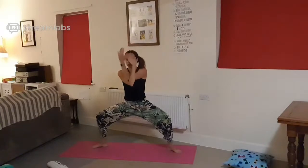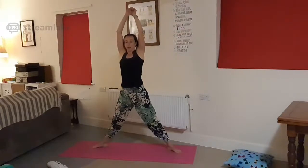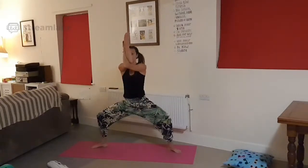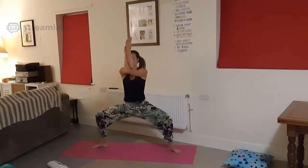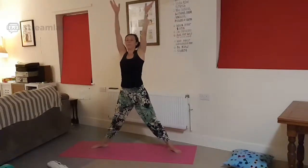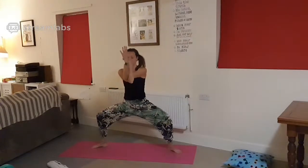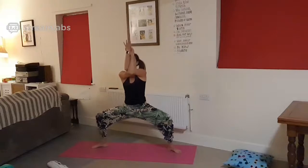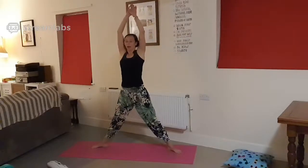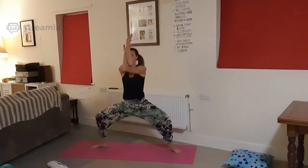On the inhale breath, we're going to unravel those arms, come to straight with legs and arms. And as you exhale, we're going to come and do the other side. Inhale up with the elbows, exhale down with the body. Unravel, inhale all the way up. One more time each side. Inhale up with the elbows, exhale down. Inhale, unravel. Exhale. Inhale up with the elbows, exhale down.